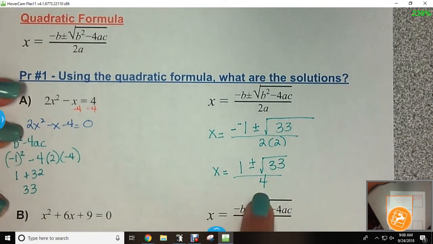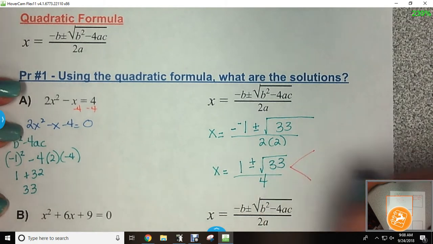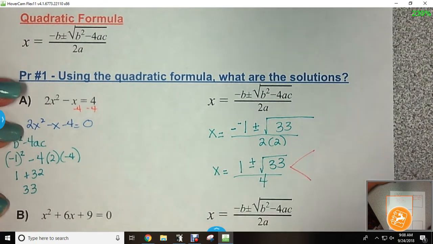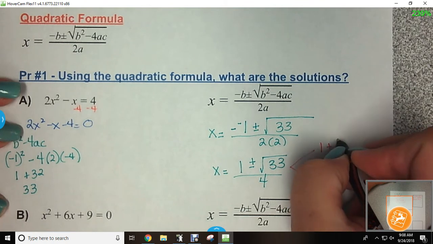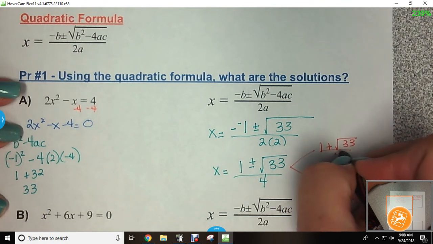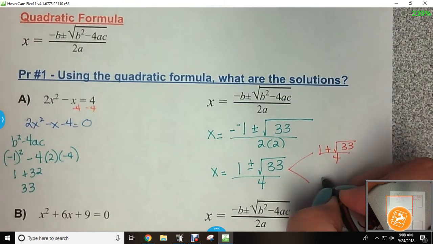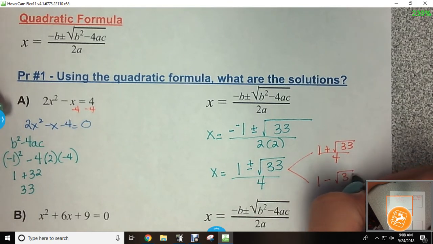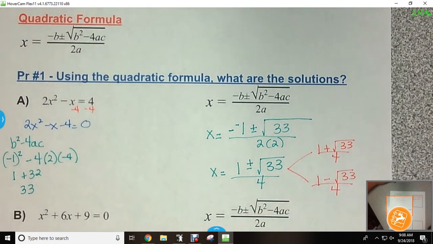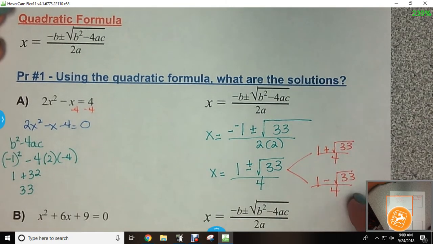Okay, you can leave it written like this, but here are the 2 answers that you really get. First answer, we're going to ignore the negative sign, and I'll have 1 plus the square root of 33 over 4. My other answer, I'm going to ignore the positive sign here, and I will have 1 minus the square root of 33 over 4. Those are your two answers. And something we've not stressed a lot in the other videos is what this tells us. Well, remember, your roots, the solutions, the zeros, they are your x-intercepts. So this is where the graph will touch my x-axis. It will touch it in two places.